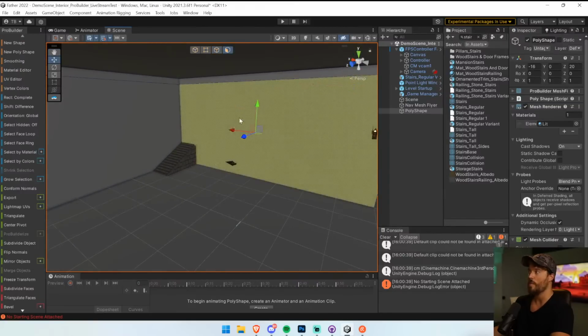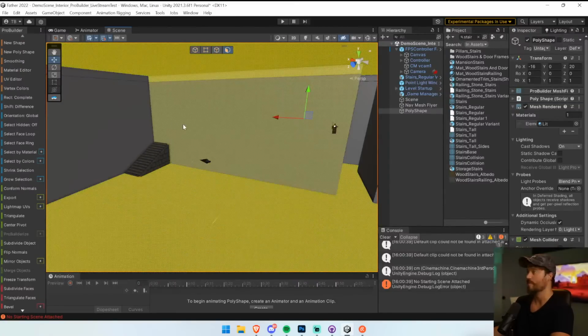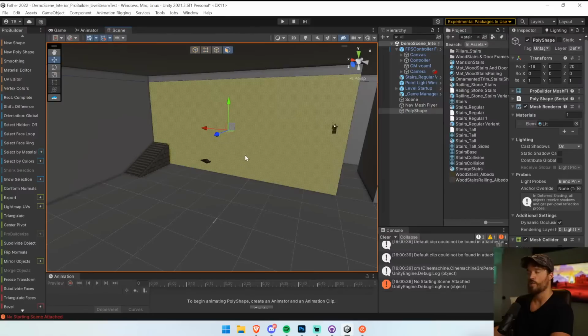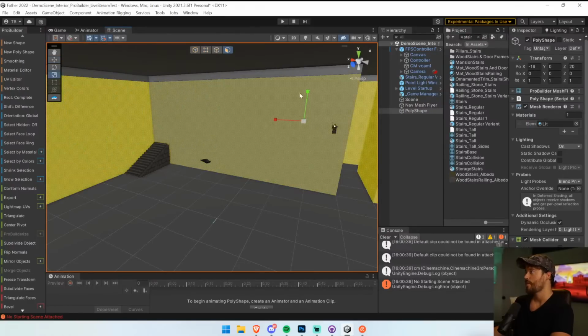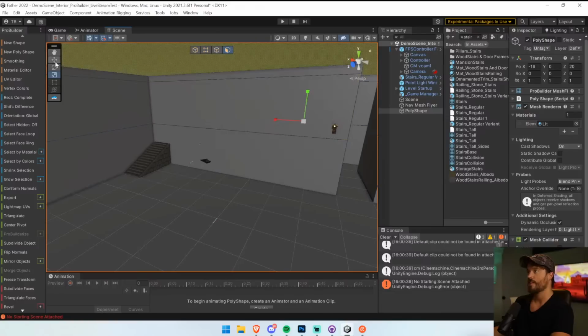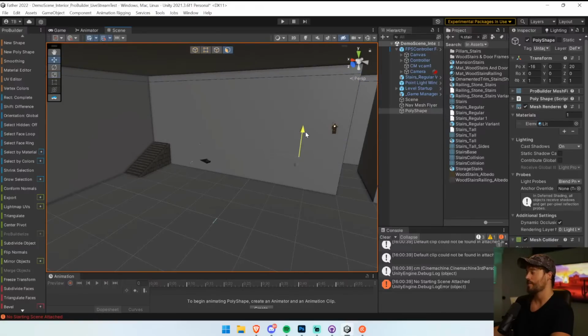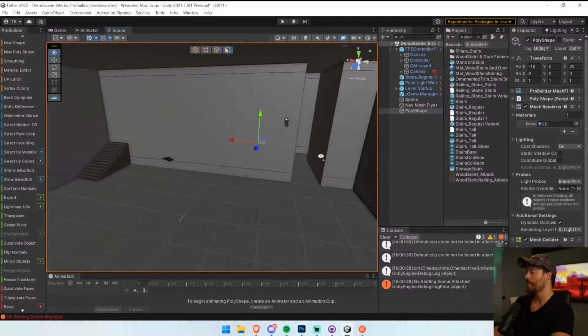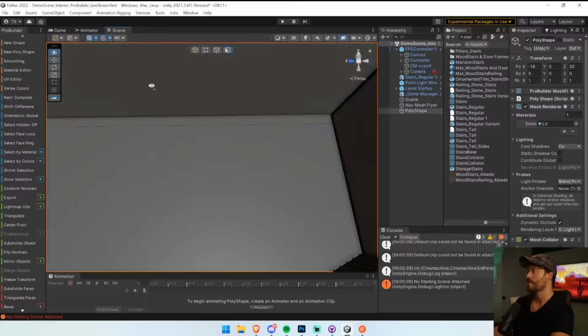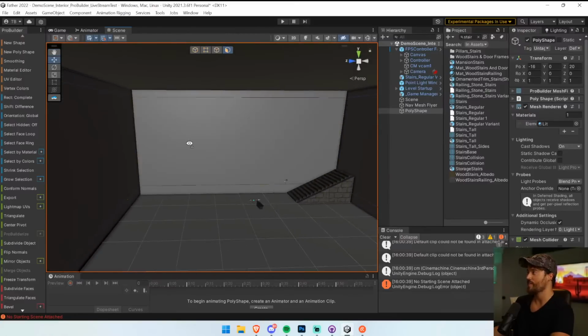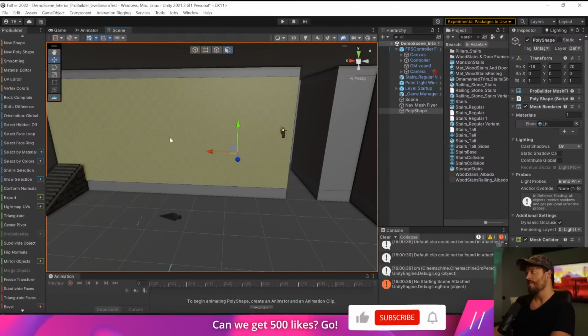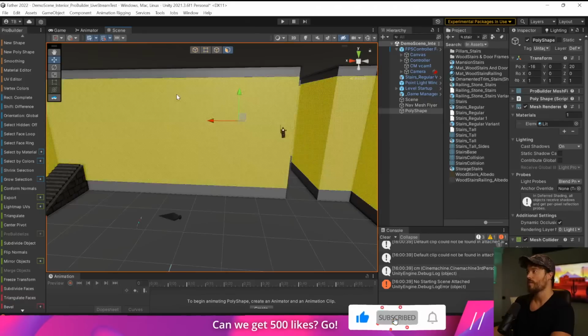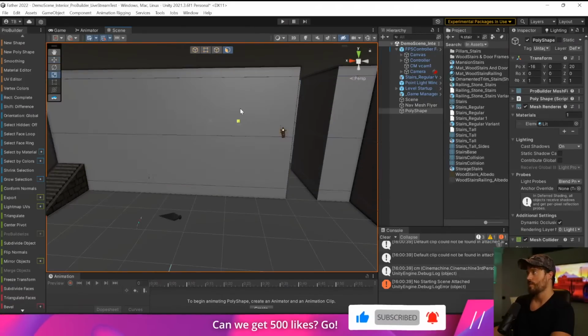We could do the same for the bottom, right? Select that face ring by pressing Control and double clicking. Hold Shift, scale down. Good. And do the same down here. Just move it up by 1. See? Okay, what about creating like a sort of, I don't know, maybe halfway through the wall. Do this. There we go.